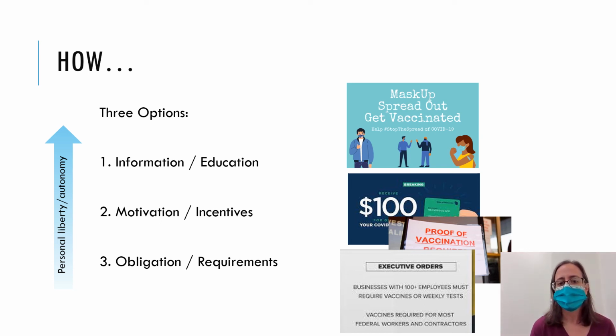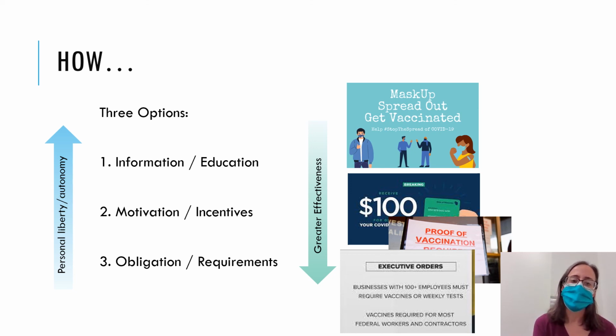But the challenge here is that when we look at the effectiveness, the obligations and the requirements are actually a lot more effective at changing behavior. So, for example, with seatbelts, we were seeing tons of people dying in automobile crashes because they weren't wearing seatbelts. So first we passed laws that said cars had to have seatbelts in them, which hadn't always happened previously. And then we went even further and we said, no, you need to wear your seatbelt. It is now a law. So we actually have a long tradition of legally mandating certain things for the public health.